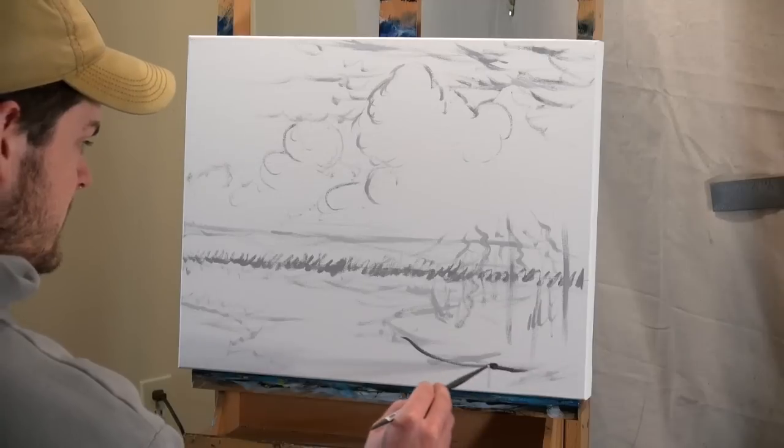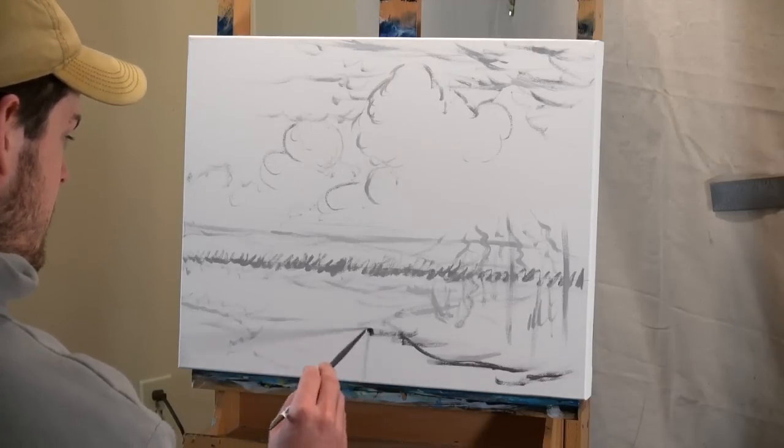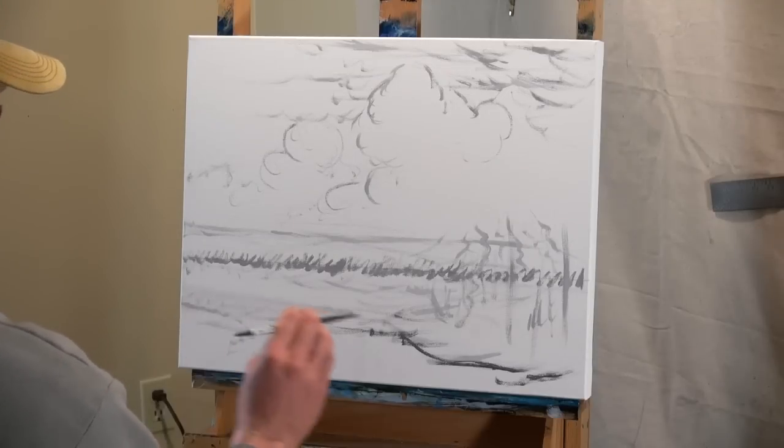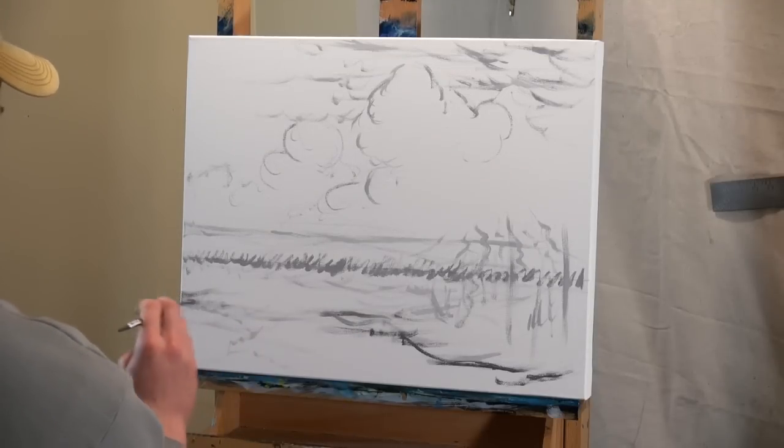But we're gonna have our shore. That shore is gonna come right through here. And I think that other shore might be a little higher. Maybe over here more.